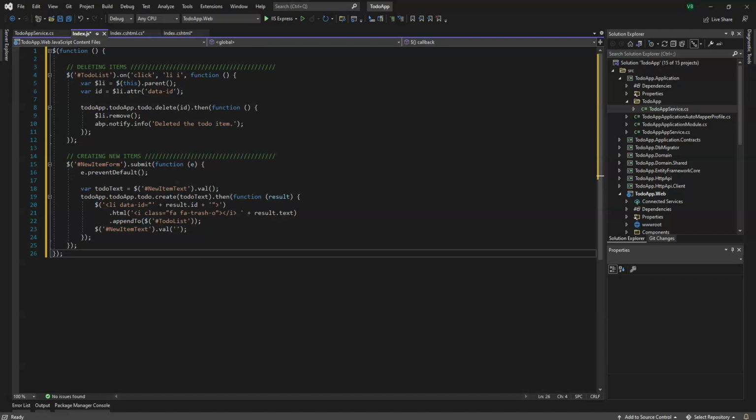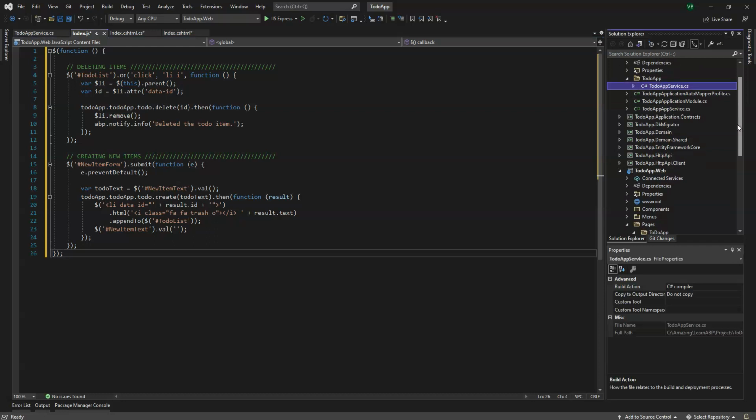Okay then, so we will also have an index file. Oh, sorry, some CSS. So what we need to do is we need to open the index.css in our web project.